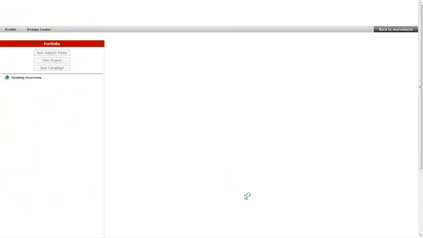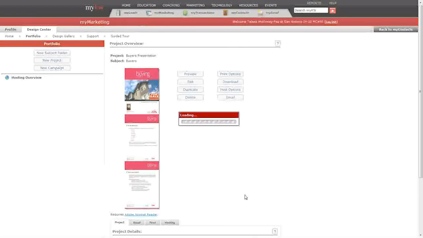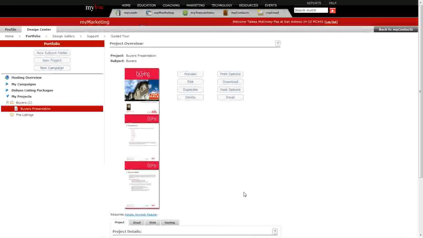Once you've created this and customized it how you like it, you can keep it this way and you don't have to do it again. So the first time is really going to be the one where you customize it as much as you want. But once you've done it, you can then duplicate it for an additional client, as you see here, or use it for other purposes.